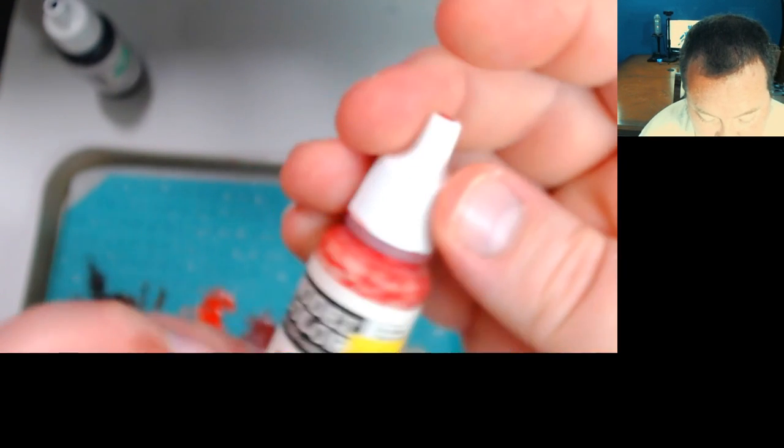So I've got this Vallejo Carmine Red. So we're just gonna build up a couple layers of high, good grief. I didn't mix that at all. One thing I like about Reaper over Vallejo is that Reaper has those little agitators in the bottles and that helps quite a bit. Okay, we'll leave you alone. Come back over here. Yeah, that's better.